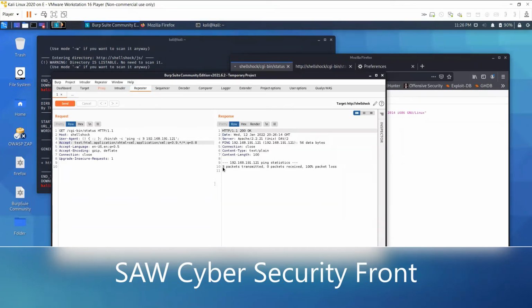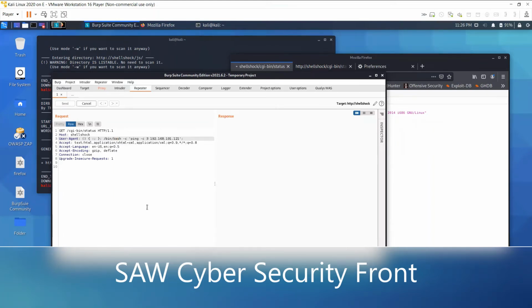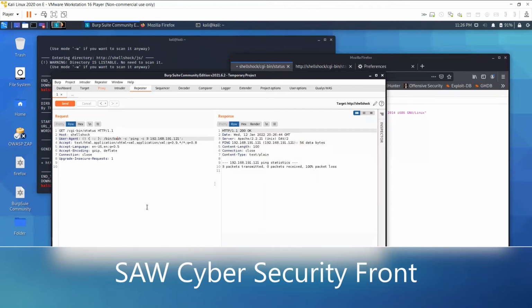As you can see, we received 3 packets. It means we are able to execute a bin shell command, or you can change it to bin bash as well if you want to execute the same command. So in this case, it's easy to exploit this vulnerability and execute commands by intercepting it.